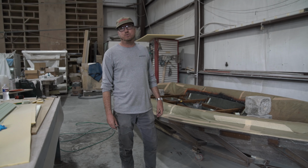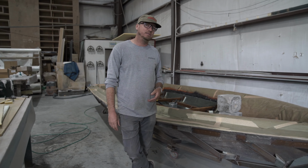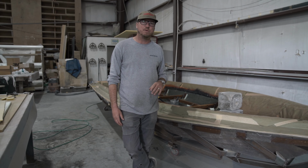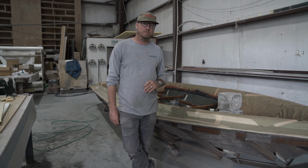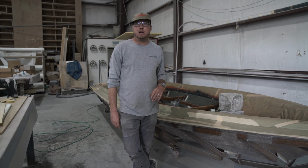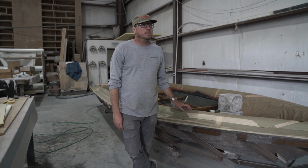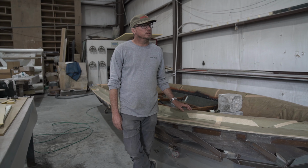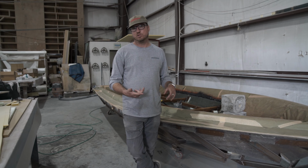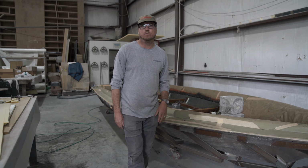Very confident in this hull design. Has our reverse chines. Does have a variable deadrise. It's not 0 degrees at the transom. It's going to be somewhere around 1 degree. So it is built for shallow water. Not going to be a speed boat by all means, but it will be pretty quick, being that it's a little bit lighter than our aluminum boats. So yeah, it'll be a fun one. It will be available in center console, side console, and even our flat side console.